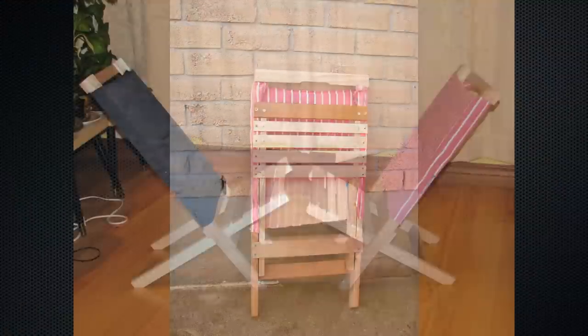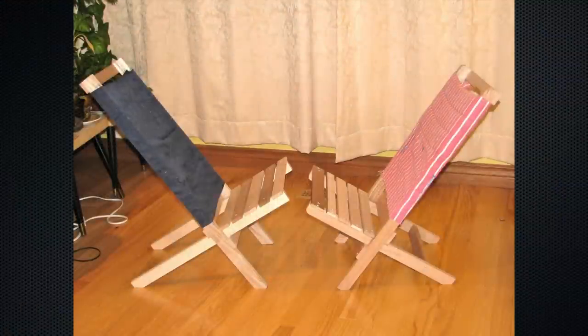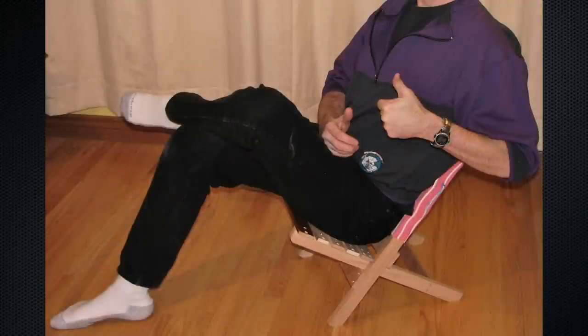I'm building one chair because I only need one, but if you were to tackle this project I would strongly recommend you only build one chair to begin with. Let it be your prototype. You really want to make sure the design fits you, that you like it, that it's comfortable. Back when I was designing these chairs I actually made two prototypes before finalizing my design — I knocked them together out of scrap wood because I thought it was really important to get the comfort level right: the height, the sitting angle, and so on. Then I used that to finalize my plans.